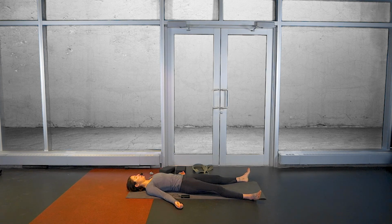Relax your jaw with an easy sigh. Let your eyes close. So tune back inwards and notice the soft curl of your fingertips, the weight of your forearms, the drop of the chest and shoulders. Really unclench through the back of your glutes. Feel like your lower back could relax its grip on your spine.